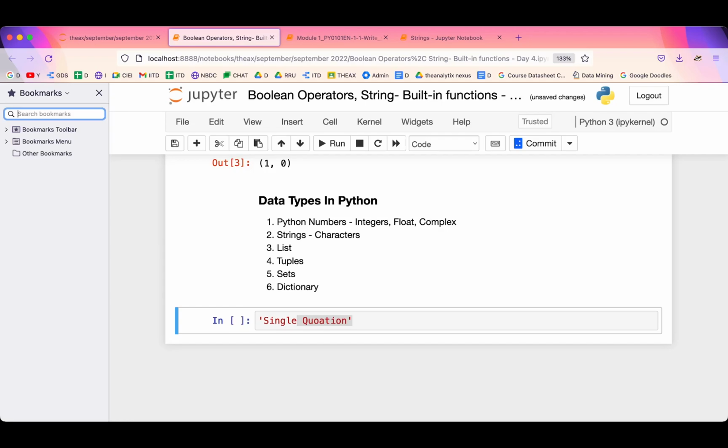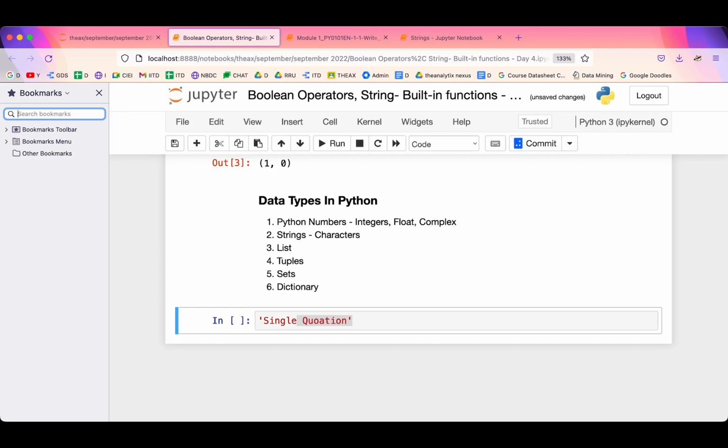You might have seen me doing this with triple quotations many times.